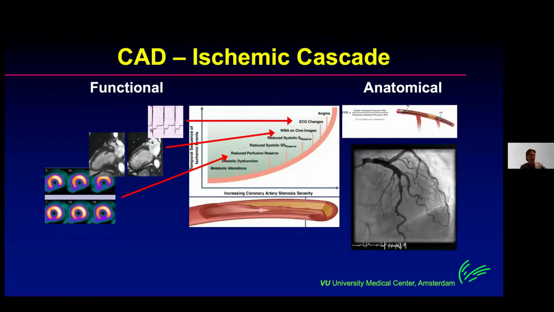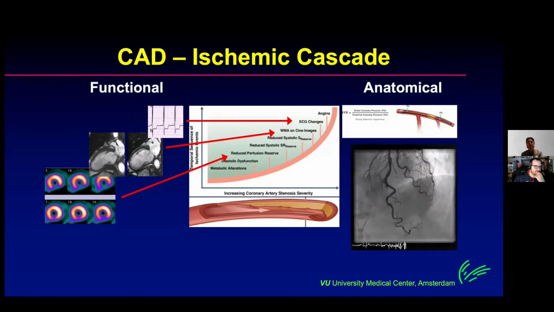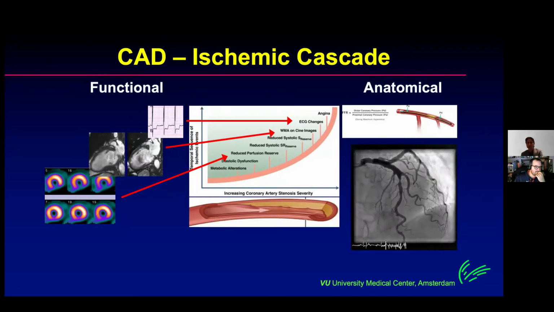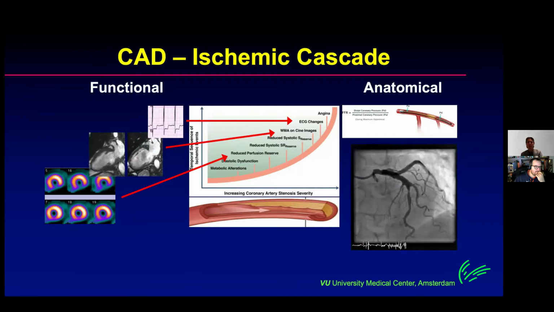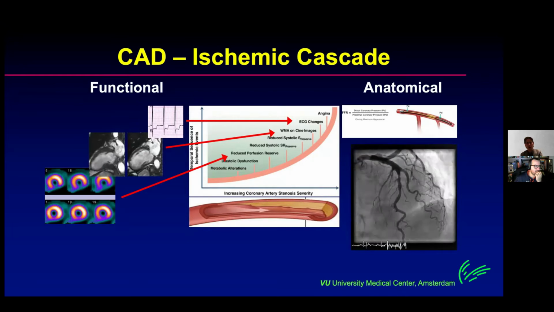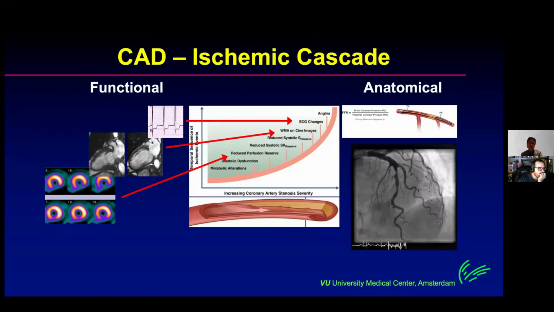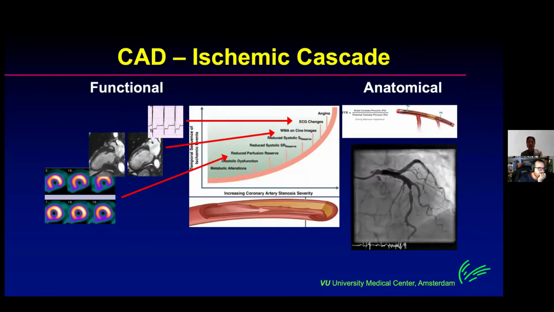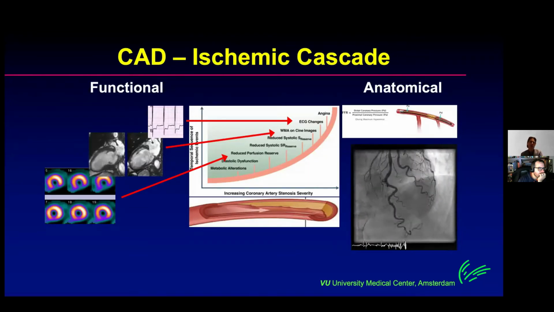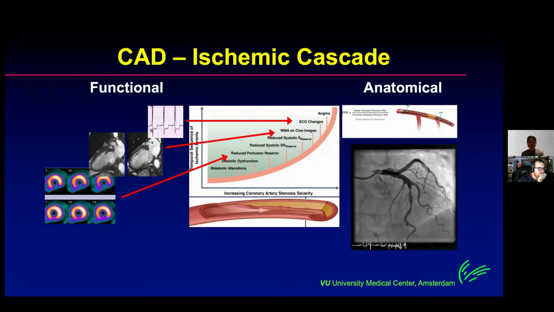So back to the baseline theory that we used in the last century or so. We used to have functional imaging to determine whether or not we had obstructive coronary disease: myocardial perfusion, dobutamine stress, exercise EKG. All of that was very important. And then we decided whether or not a patient was going to the cath lab. So this was basically the beginning. Abnormal ischemia test, you went to the cath lab.